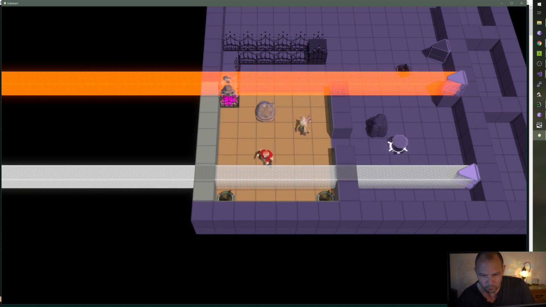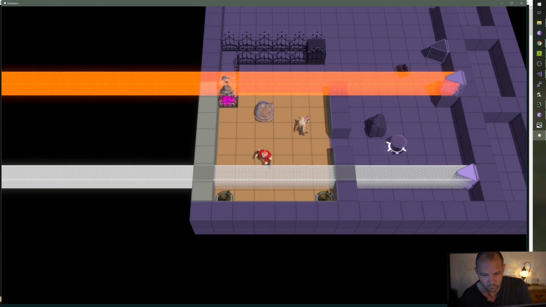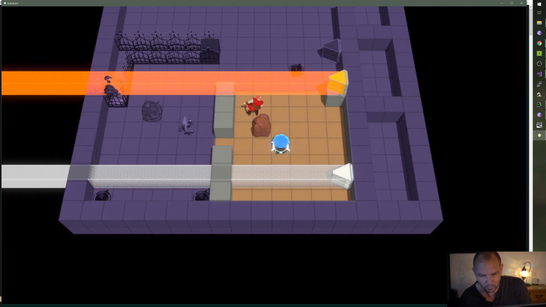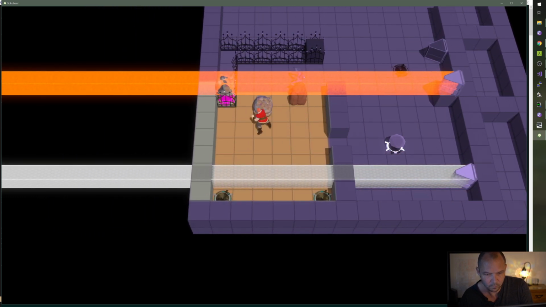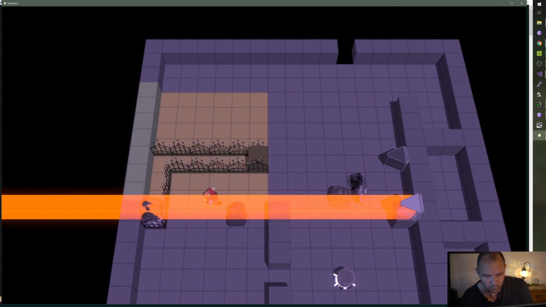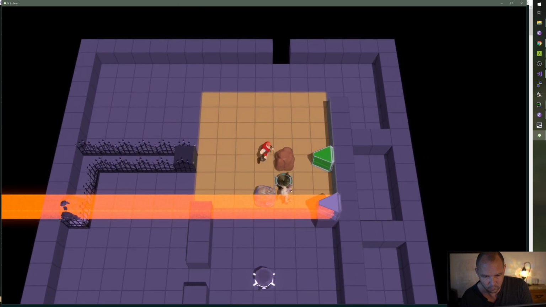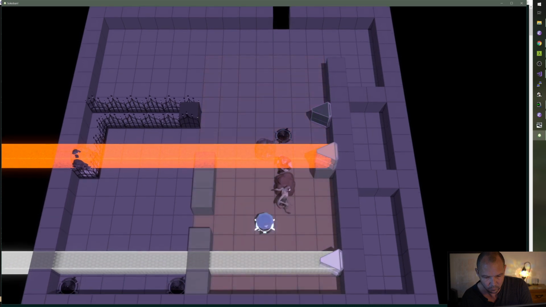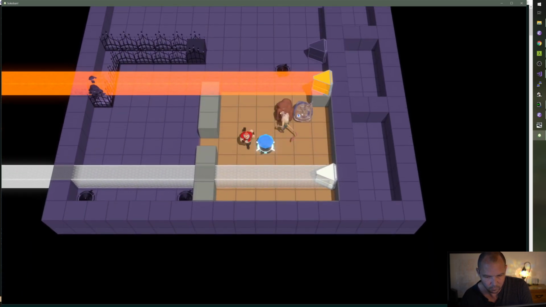Maybe I just have to get the frickin' monster in this configuration.